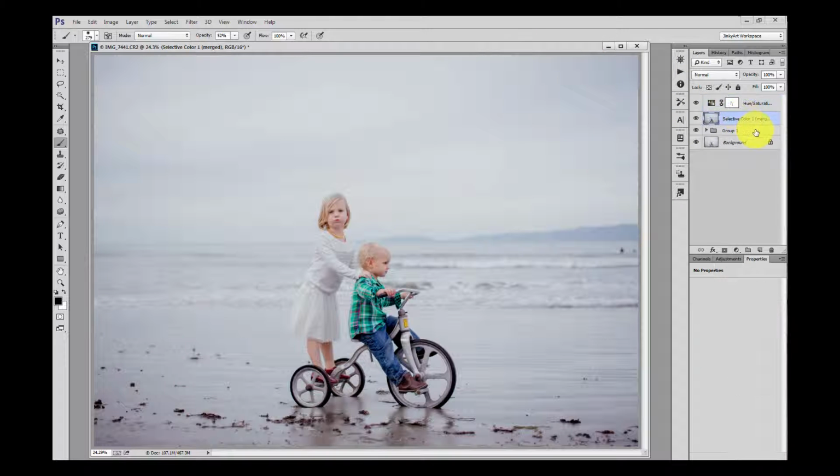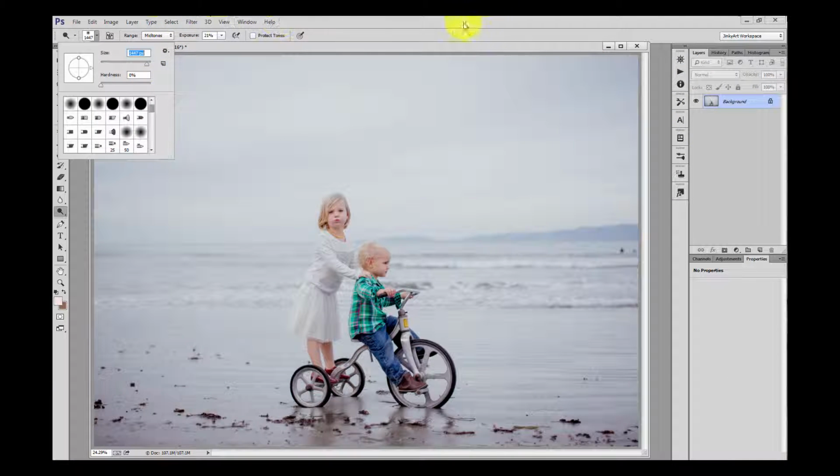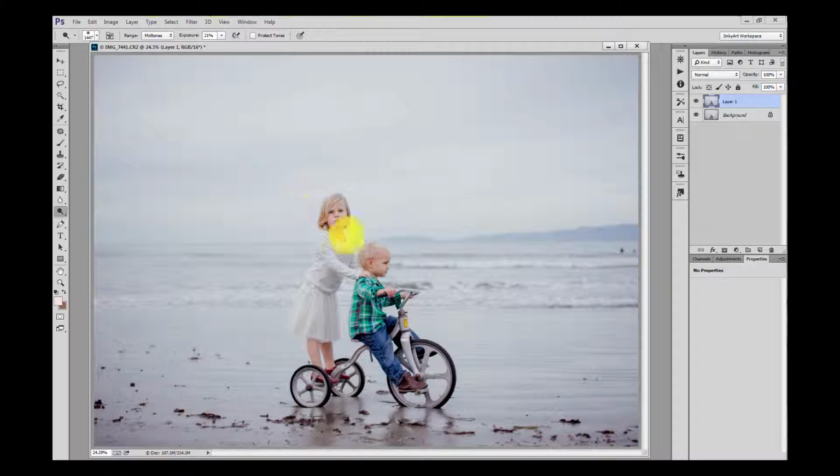Now, I'm fairly happy with this, so I just want to Control J and do a quick dodge on them. So it's like a beauty dodge. Just dodge around them like slightly. And in doing this, it actually adds a little bit of a vignette. It's going back to the darkroom days. There we go. Very slightly. Okay.